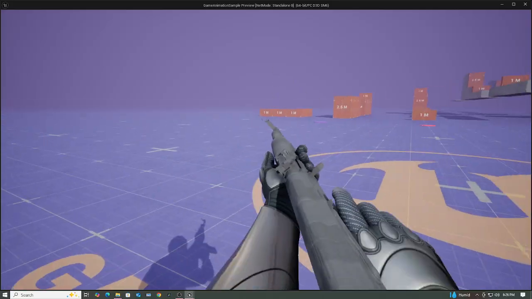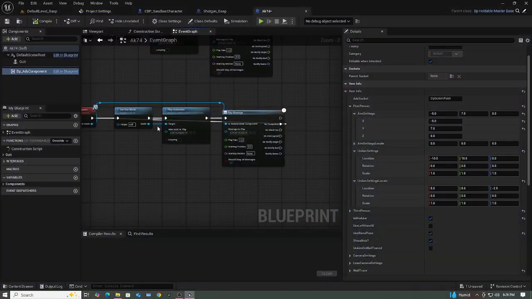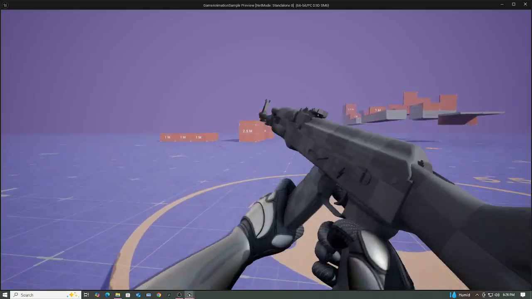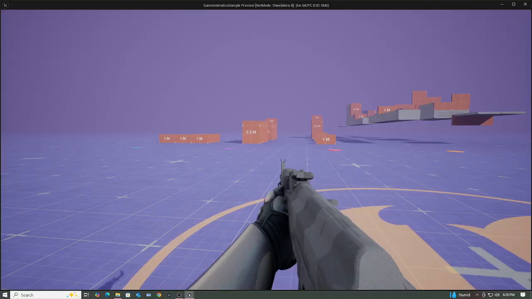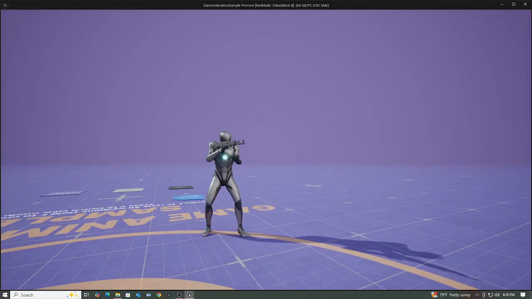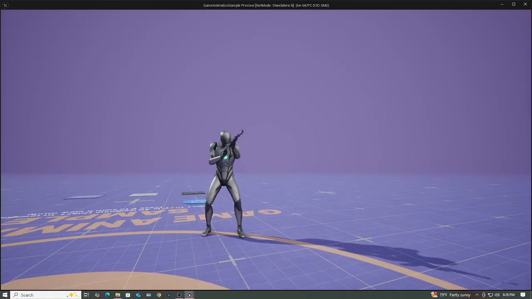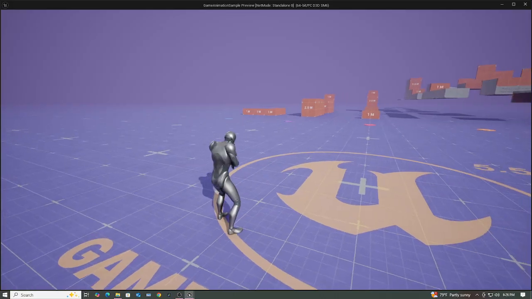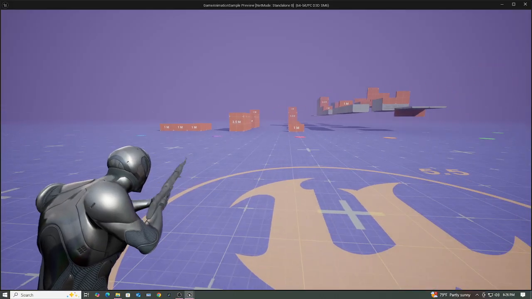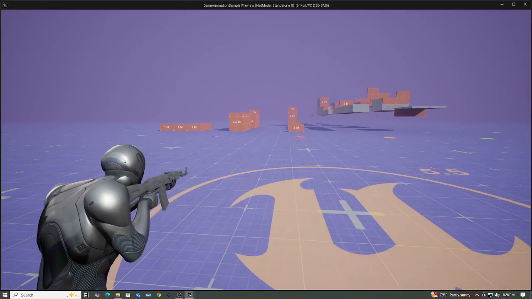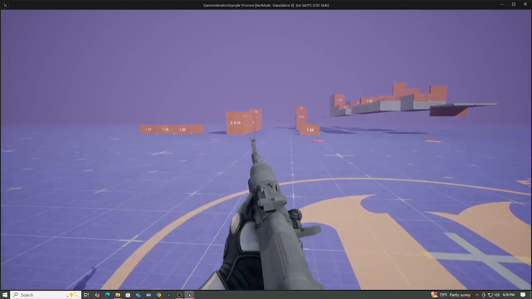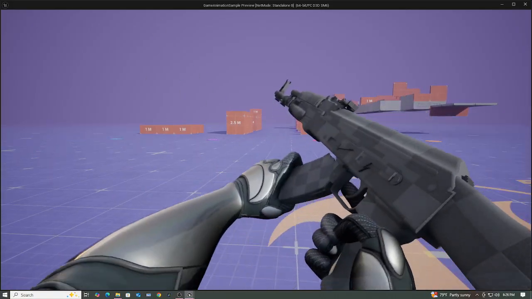Okay, it's flawless. So let me disconnect this. Some of these animations look good, like this reloading animation looks kind of good, even when you're aiming, also in first person.